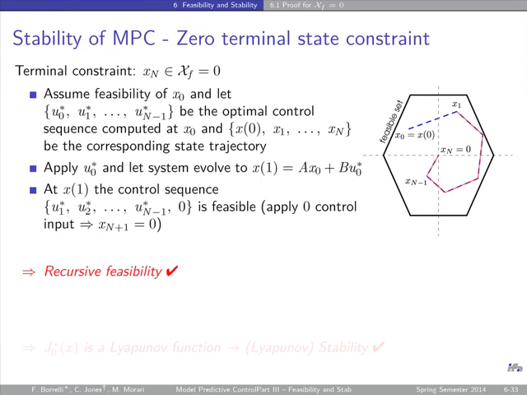But these are the stars at step 0. At step 1, the solver most likely will choose another sequence, because this shifted sequence with 0 at the origin is not optimal. I don't know what the optimal one at step 1 is, but I know that there is one which is feasible. So in the worst case, the solver will pick this one. But if there is a better one that minimizes the cost, it will choose that one. So the trick in recursive feasibility is to prove that there exists a sequence, and then the solver will pick a better one, but at this point you don't care. We are only interested in proving that if you start feasible, you will always be feasible. Questions? Very simple.